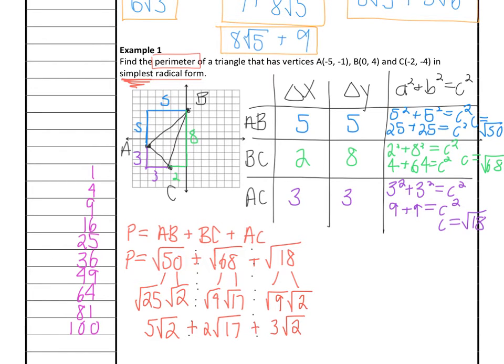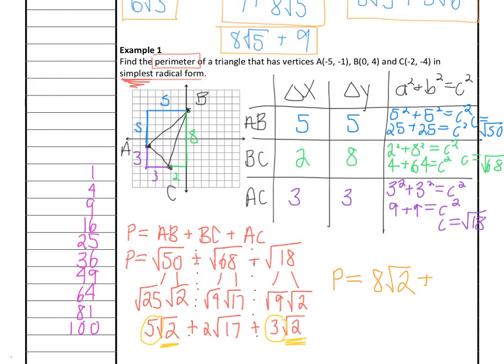So now if I go back, this is still what I started with. It's the exact same line I had here. I just simplified each of them. Now I'm noticing that I have a radical 2 here and another radical 2 here, so I can combine those to write out my final answer. The perimeter is going to be 5 radical 2's plus 3 more radical 2's. So I actually have 8 radical 2.